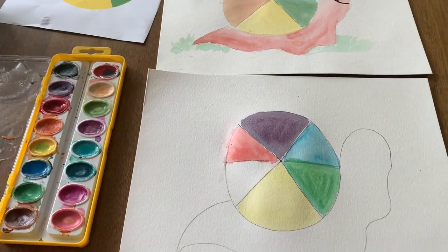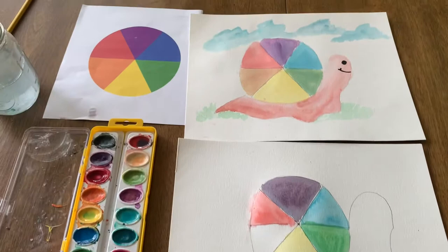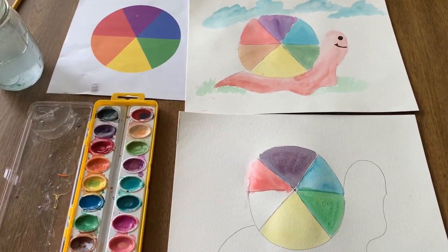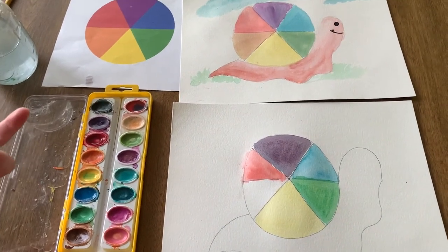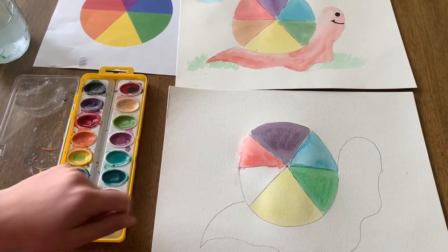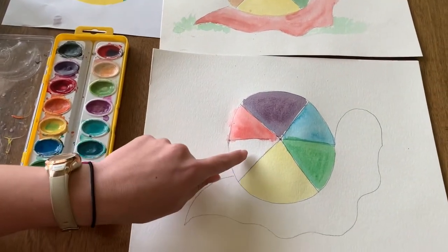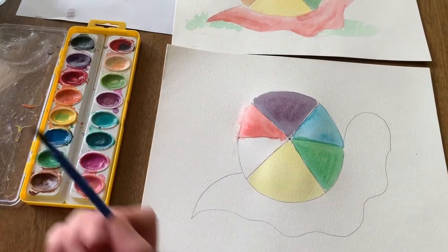Isn't that awesome? Of course, they're not like the colors that you might see in crayons, but they are very close. Now, we're going to move on to our last secondary color, which is orange. Orange is made by mixing the two primary colors together, red and yellow. So we're going to put our orange in between our red and yellow pie-shaped pieces.